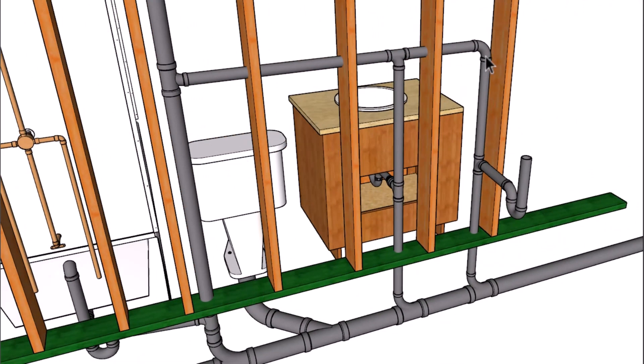This is all inch and a half here, and then we have a two inch line for the toilet vent. If it wasn't going to be venting the toilet — just the bathtub — it could be an inch and a half. In some cases this pipe might need to be larger or smaller, so check with your local building department about that.